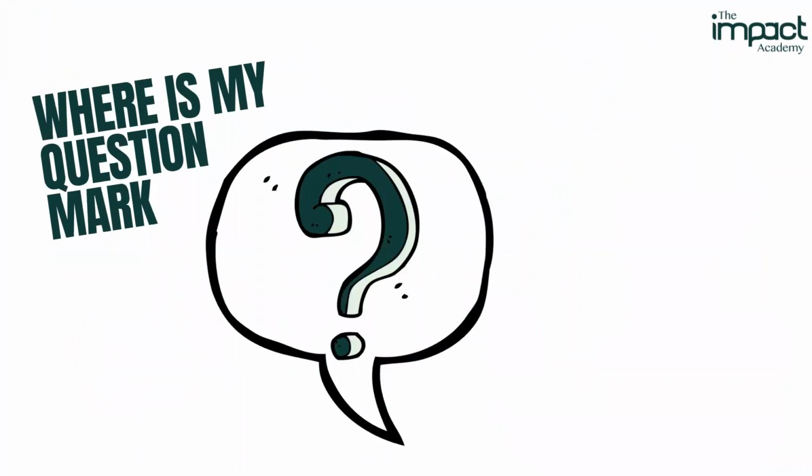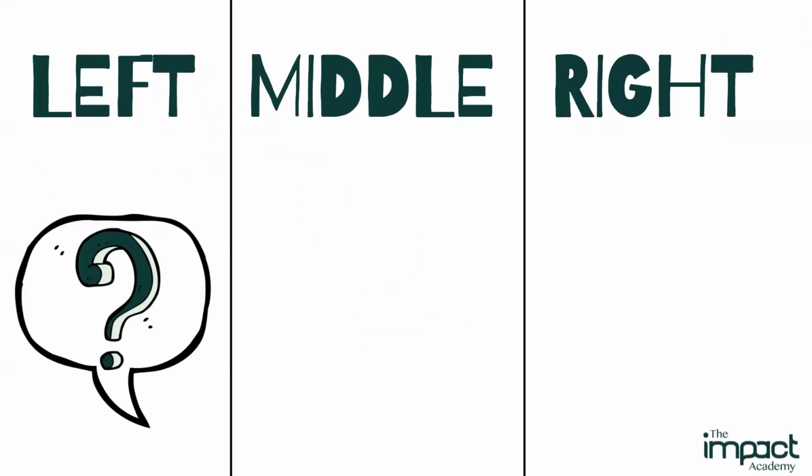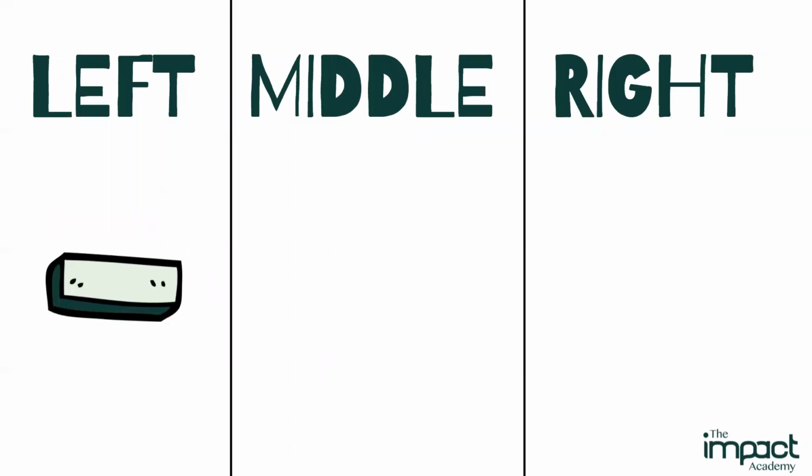Now, when you're doing a less than math concept question, you have to understand one thing and look for one thing. That one thing is what we call the question mark. You need to ask yourself, where is my question mark? Let me give you an example. If my question mark is on the left-hand side, I have to minus.